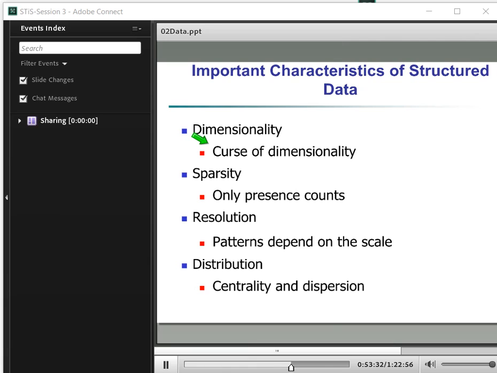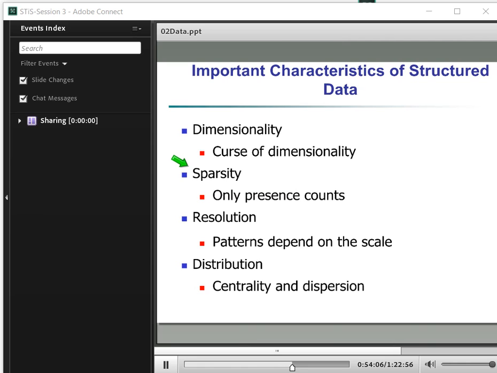For example, each record has 20, 30, 40 or something like that features. It's low, but in multimedia, the number of dimensions or columns is very high. So the curse of dimensionality is the problem in such cases.